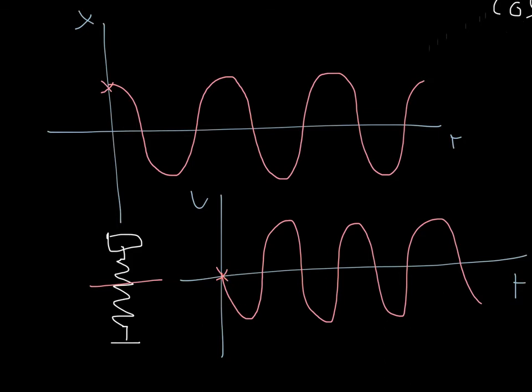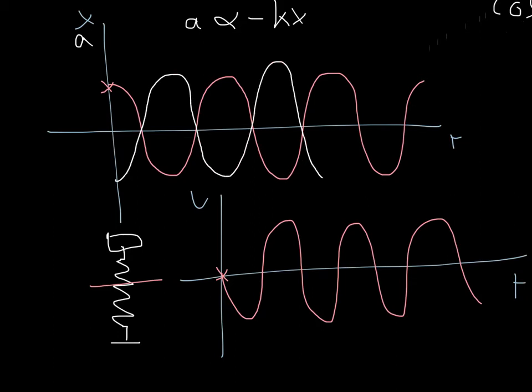And I could do the same thing for the acceleration. But there's no need for me to do the same thing for the acceleration, because I know that the acceleration, remember, has to be proportional to minus something times the displacement, right? Therefore, if the displacement is positive, then the acceleration is negative. So if I plot the acceleration in the same graph, let's just imagine that I have some different units, it's going to be the mirror image of my displacement. It's going to be something like this. So when my displacement is maximum, my acceleration is minimum, and vice versa. And when my displacement is zero, my acceleration is also zero.